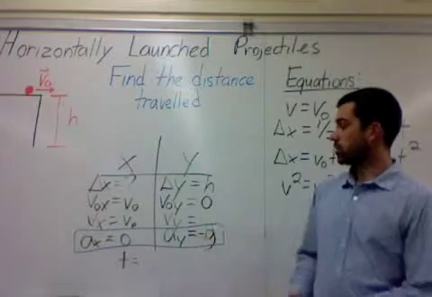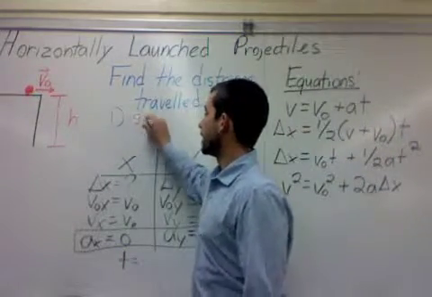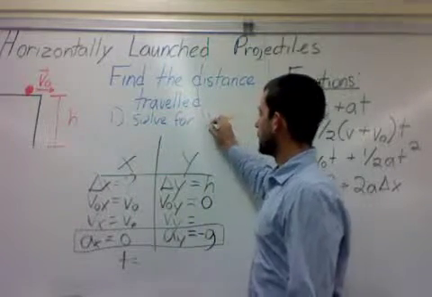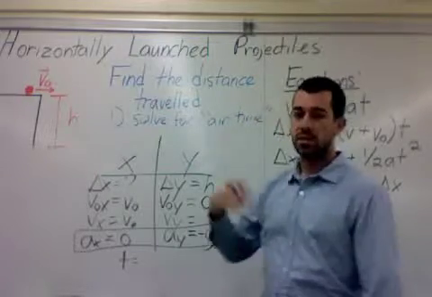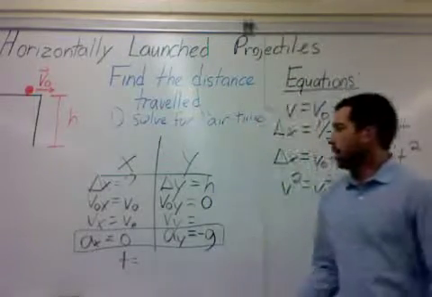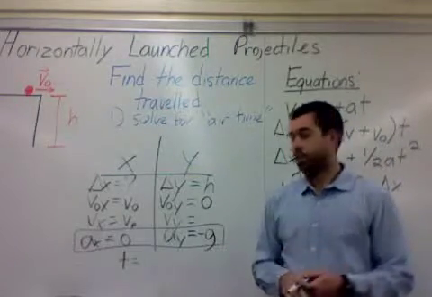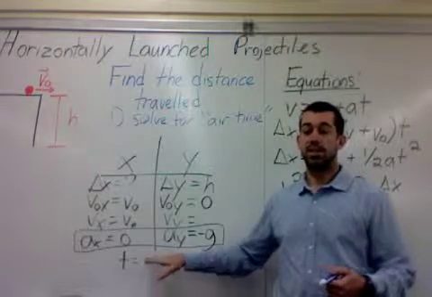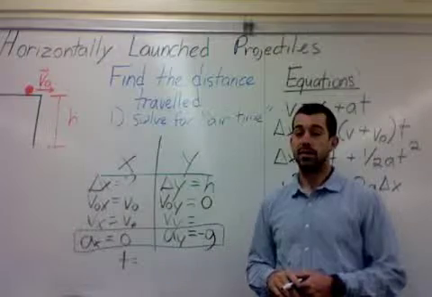So we're first going to use the vertical motion to solve for what I like to call the air time, or the hang time. It's just how long is the object still a projectile. And that's typically something that you'll do in projectile problems if you're not given the time. It's always a very powerful thing because it's the only variable that has to be the same in both axes.